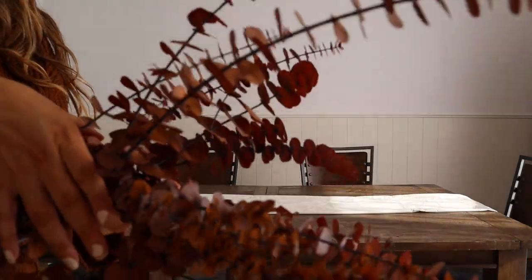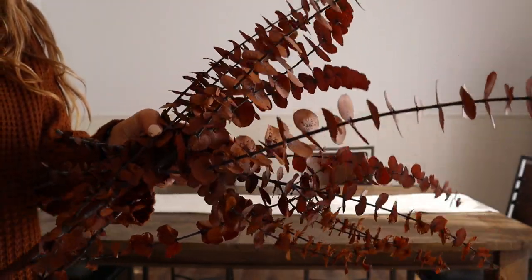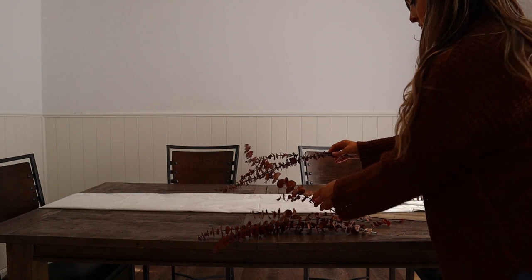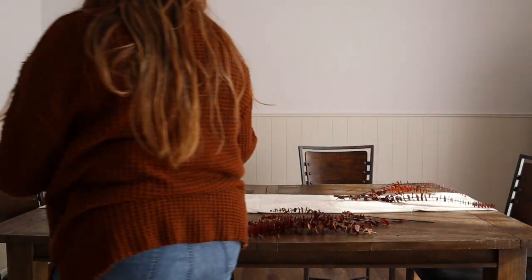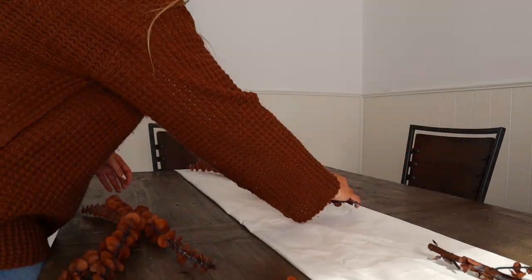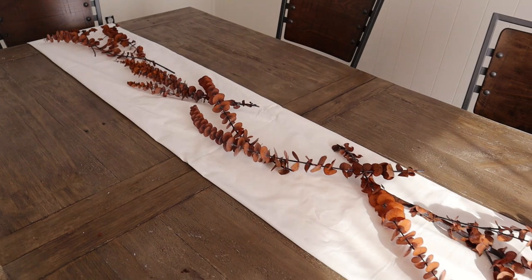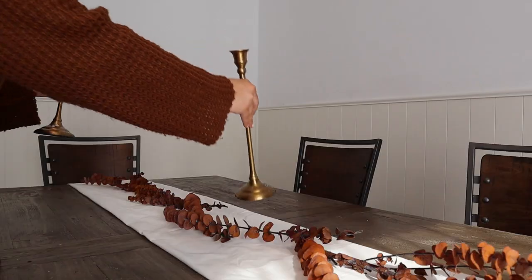Here again, I'm gonna start with some dried eucalyptus, but this is going to be used in a different way this time. This is actually going to be more of the base, and so you won't see this as much, but it's in this really, really beautiful kind of burnt orange color. It's not looking too special to start off, but again, this is just the base.